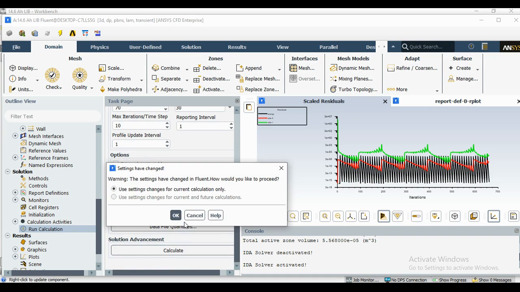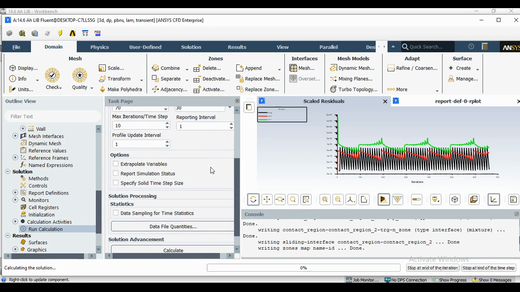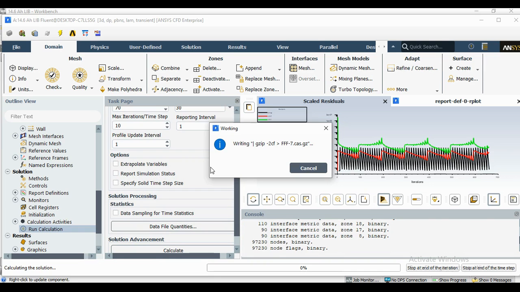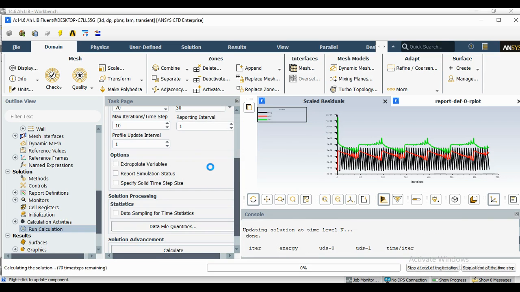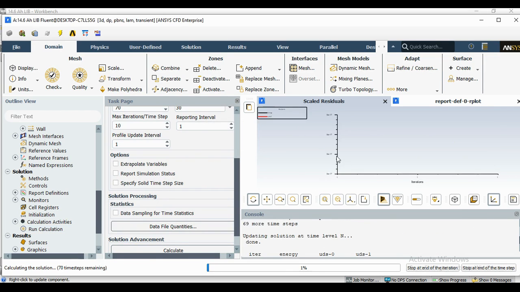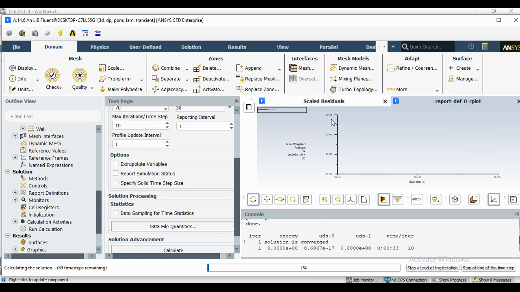And now we run the calculation. So the whole calculation starts again, and the potential plot will start after the first time step.